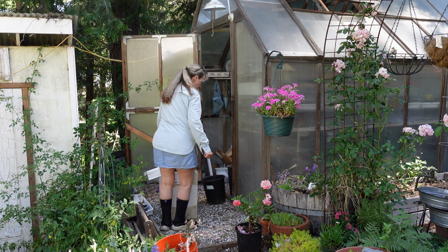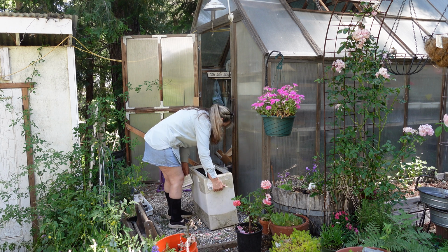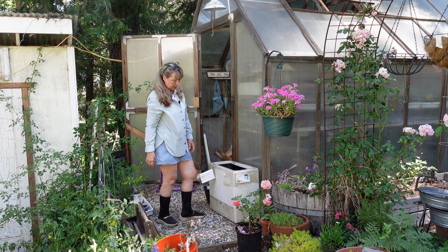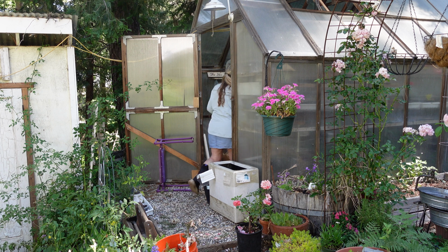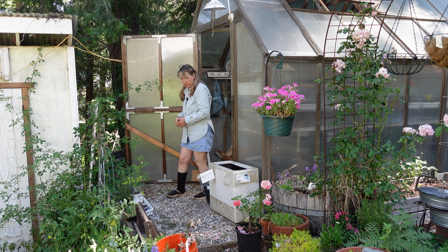So, yeah, this already has holes in the bottom. I need to take the plastic off of it and see if it's going to fit there. Yep, it fits perfectly. And because it's narrow, I can walk by so easily. So I'm going to take the plastic off. Let me get my scissors. And we will proceed to filling it with dirt.